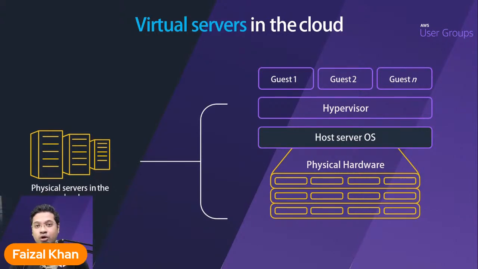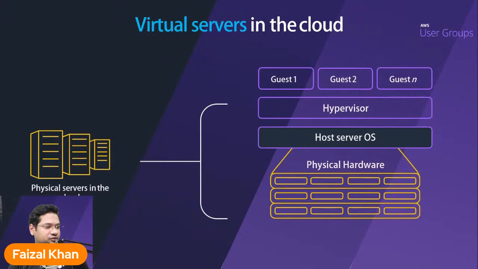Now, on the cloud, you do have these physical computers, but when you say an EC2, it's not a physical server. It's a virtual server. What is a virtual server? The idea is that you take a physical server and run some software on it in order to create multiple servers within that server. This divides the resources of the server so that it's better utilized. Also, you can run different services on different servers instead of being stuck with one server.